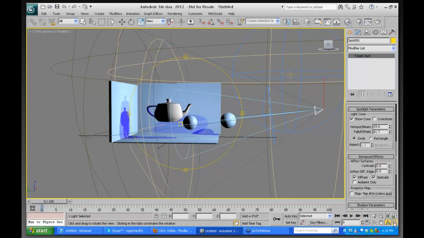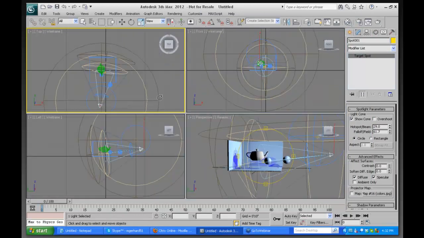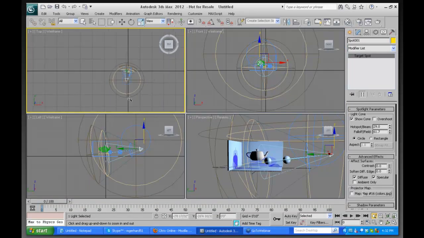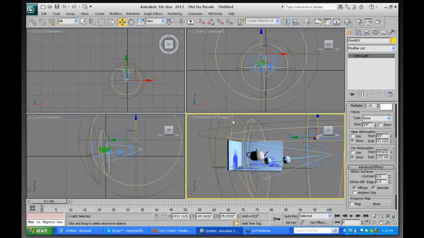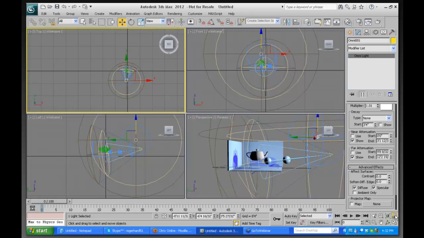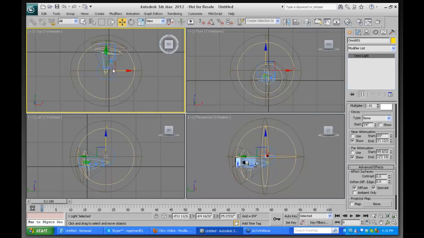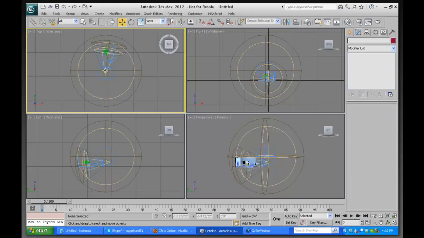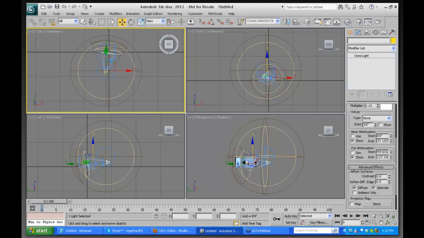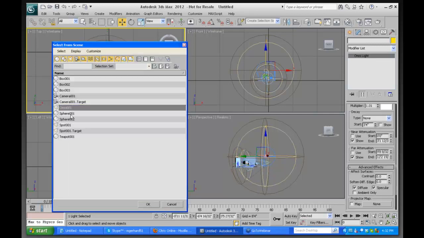However, I think we need to go to a different viewport and see where is that Omni light. Select the Omni light. In the top view, zoom all, and let's move that. Let's select the Omni light. Hang on. There it is. It's selected. Say OK.